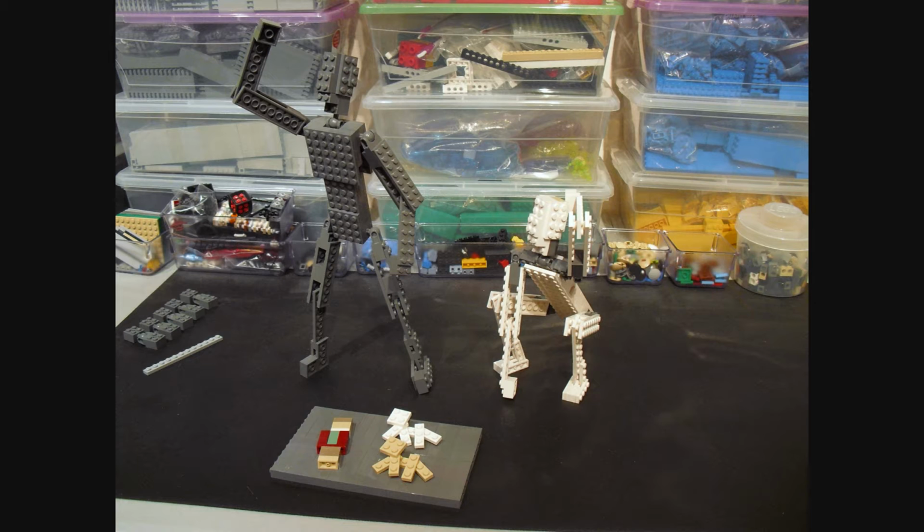A lot of people use articulated joints to create character models, so they can just build it first and then pose it later, but in my experience the gaps left by these joints just make them look like mannequins. So the joints in my models are all set in place, and then I sculpt over them with bricks to hide the joints so they look completely solid and filled in.